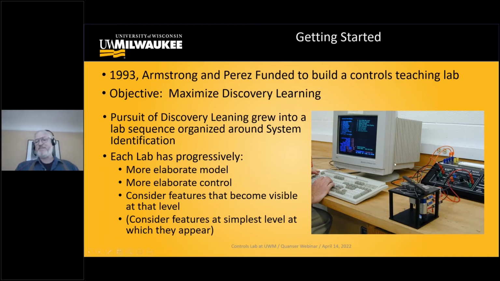Here's a picture of our early apparatus. So for those of you who jumped on the bandwagon early, you'll recognize an SRV-O2A. We actually had an SRV-O1 for a period of time for evaluation. And then here's the amplifier unit, and you can see the breadboard that Jacob talks about in his webinar as kind of being the earliest approach to controller design. So if we go all the way back to the beginning of time, there was a conception that analog control circuits would be built up on this breadboard. And of course, things are very different today.